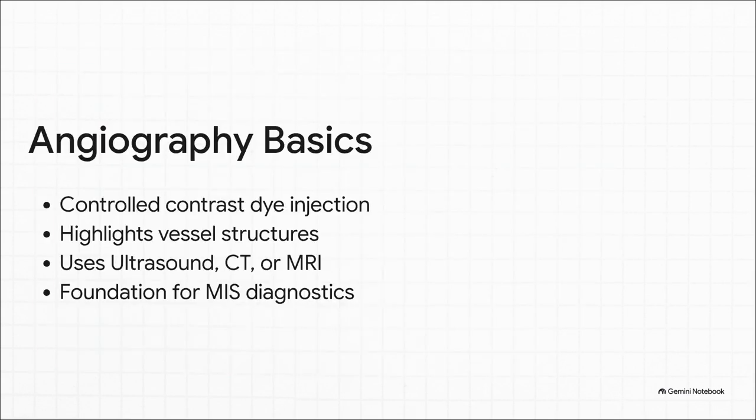The way they do this without making huge surgical incisions is honestly wild. The physician performs a controlled injection of radio-opaque contrast dye right into the vascular system. And as that dye flows, boom, the internal structures light up beautifully. But dye alone isn't enough. It has to be paired with real-time imaging guidance, stuff like X-ray fluoroscopy, ultrasound, CT, or MRI. Put the dye and the imaging together, and you have the absolute foundation for minimally invasive diagnostic procedures.